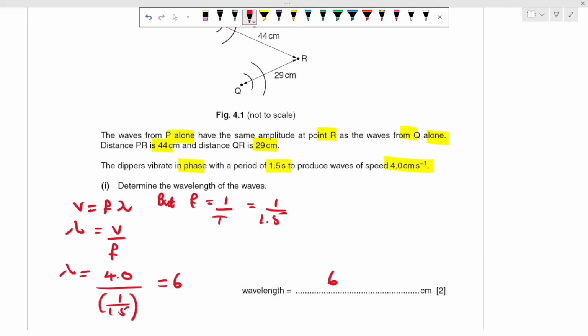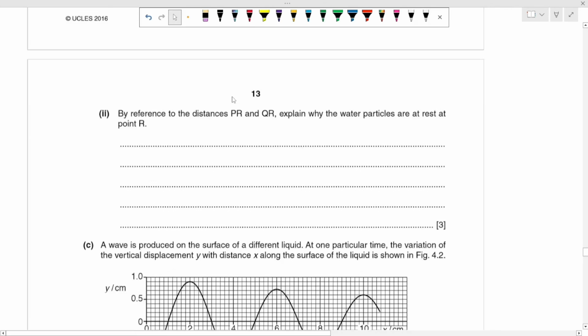and that's just going to give me 6 centimeters. So it means that the wavelength of the waves is actually going to be 6. So this wavelength lambda is just going to be 6 centimeters. I hope that makes sense, right? So we don't want to get lost. We've just been asked to find the wavelength of the waves, and I've asked myself, what information am I given? I'm given the period that can help me find the frequency. I'm given the speed that can help me find the lambda by using a wave equation. Don't get confused just yet, right?